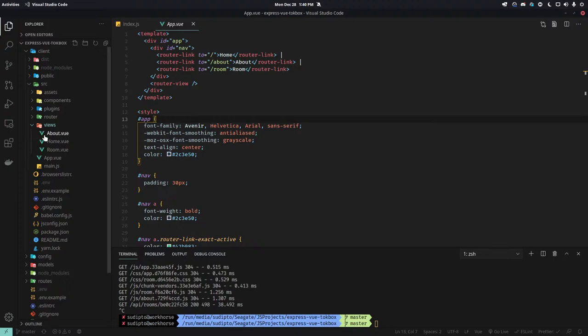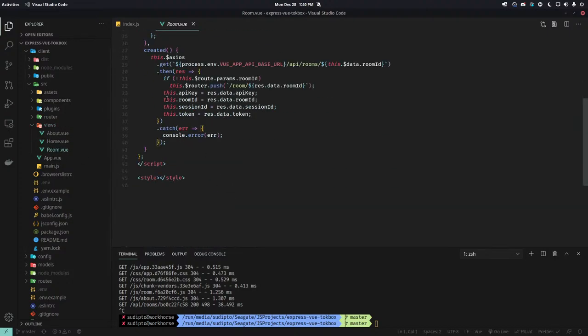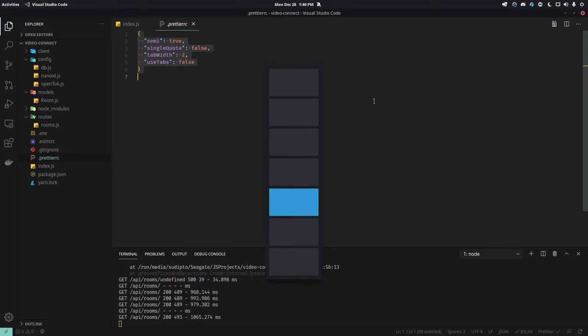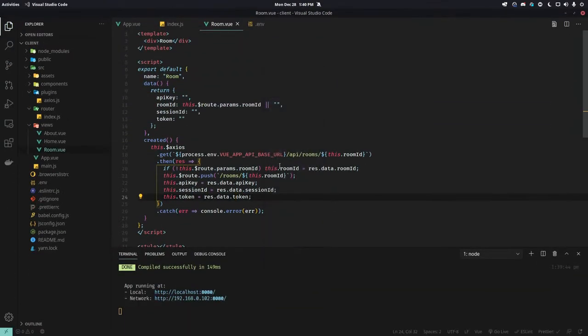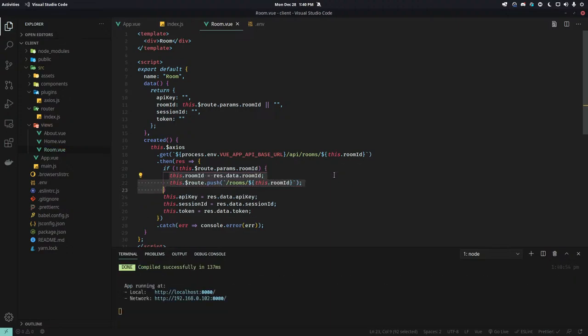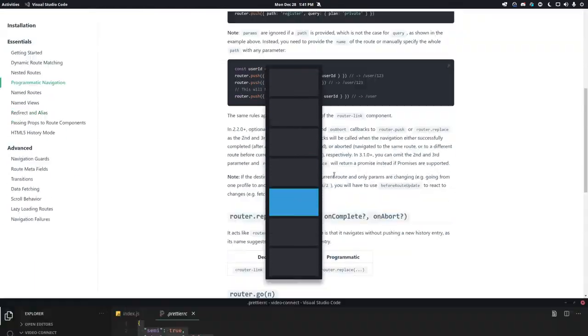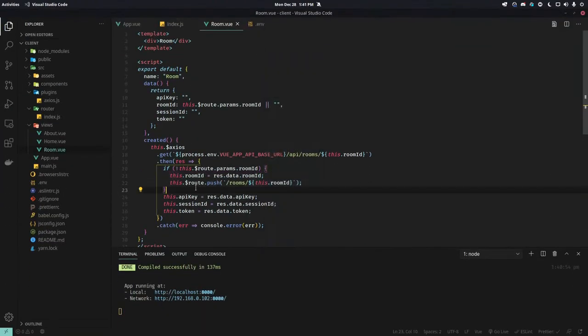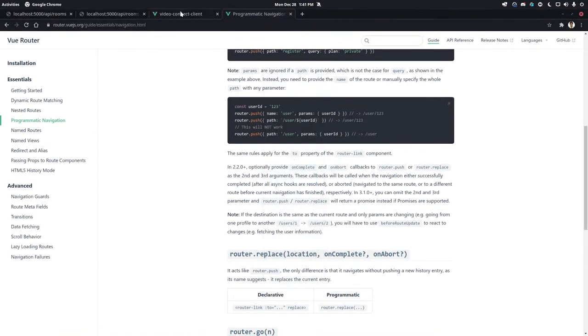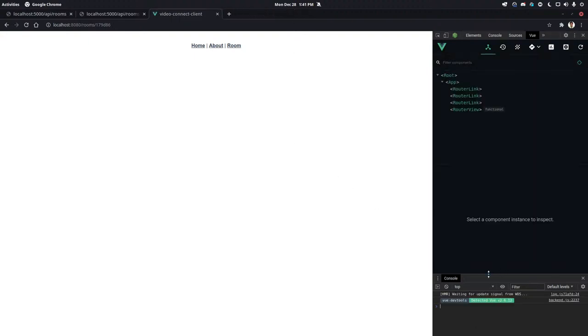So we have this App view, and this is the room. If we do not have that room ID, then we would push it to, I guess this is pretty similar to what we are doing. No, we are now pushing it to the router. That was route, this is router. So we are actually doing that pretty well. That was just a simple error on my part.